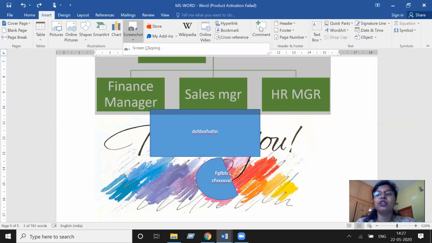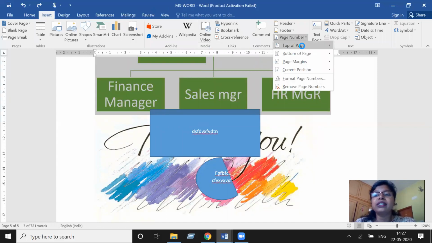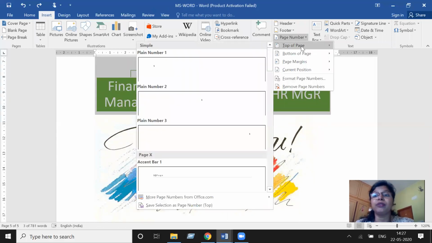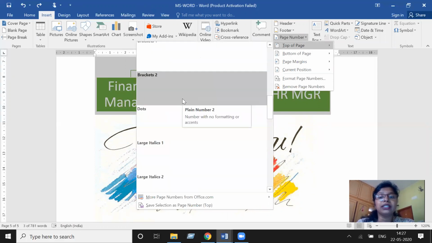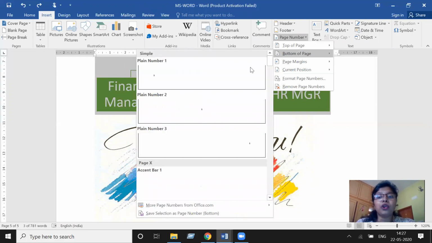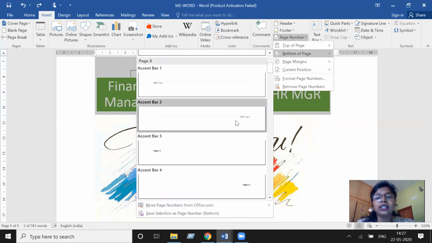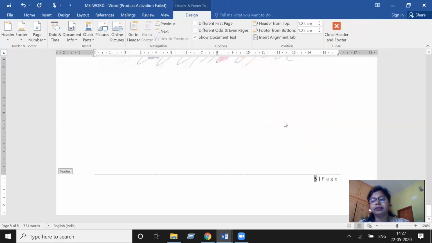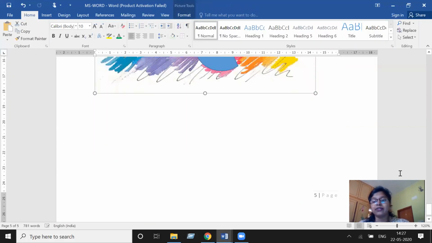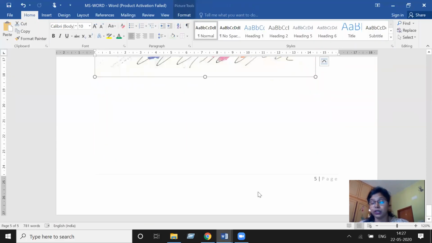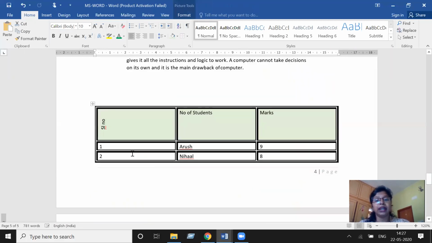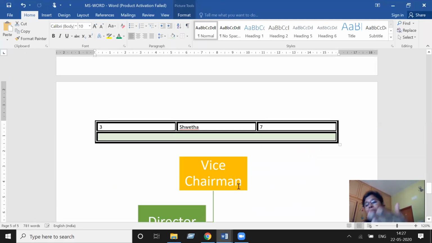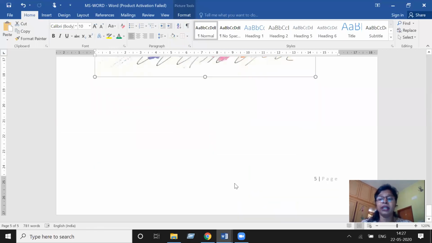So here, if we go for numbering, you can decide where your numbering has to be, whether you need it on top of the page. See, again the numbers will appear like this, or whether you need it at the bottom of the page. Can you see this? So let me select this numbering. Okay, so here I have numbering. Since I've said bottom of the page, this is called the footer and this is called the header. Okay, so this footer appears in all the pages by default.